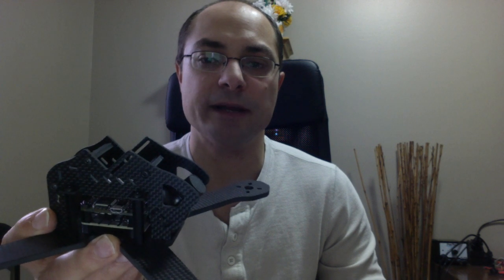Also, not having an H frame is going to help with the drag factor. So when you're going, you don't have as much wind hitting the frame. So that was point number one.